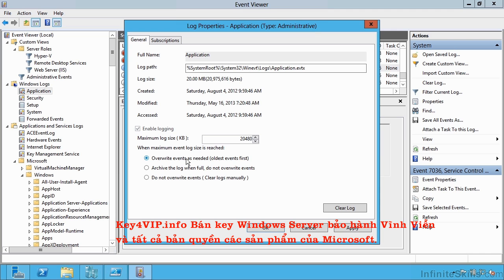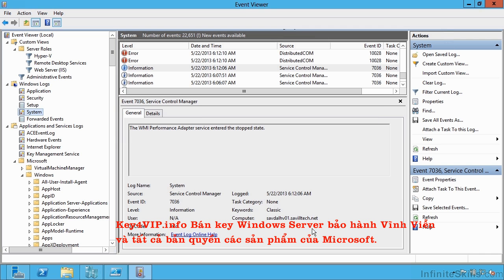Now the danger is if you don't have a good process to track the event logs and you just say don't overwrite them, well, the system will just freeze. If it can't write new logs, then it can't perform any actions because that would be a security risk if it wasn't logging what it was performing. So be very, very careful of using the do not overwrite events. Unless you have a great process in place to alert you when it's reaching a certain threshold and you have a good process to clear it manually, you can actually cause your system some pretty bad performance and freezing problems.